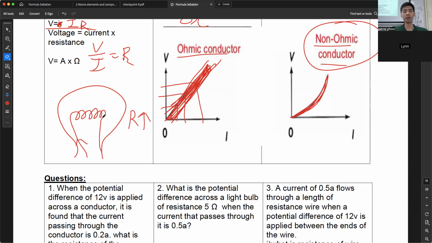Yes, it will generate more heat. And when it generates heat, it will glow so much that it starts to emit light. It will heat up first, glow, and then glow so much until it starts to emit light. In other words, this thing works in the sense that electrical energy must first be converted into heat energy before it is converted into light energy. So maybe 80 to 90% of the energy is lost to the surroundings.